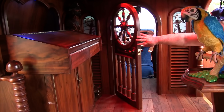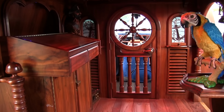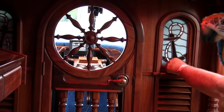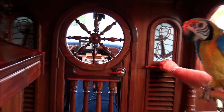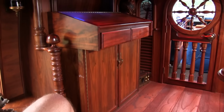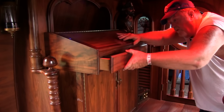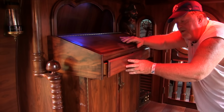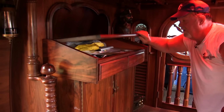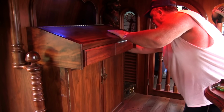Cabinet door or front door compartment opens. The light or the windows open back and forth. That's a cabinet. Does have a light. This door opens, and there's two lights behind you that are on now. But these drawers open. This opens up, keeps storage stuff. This cabinet opens here, like for maps.